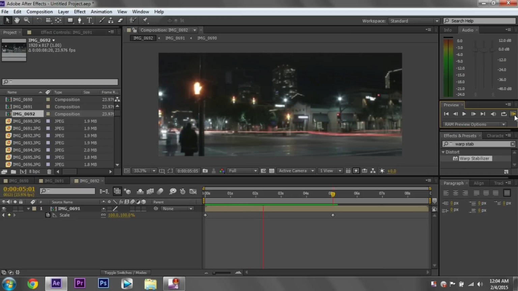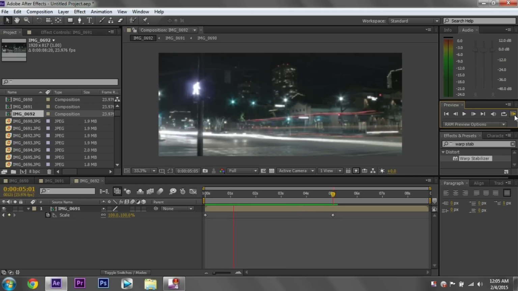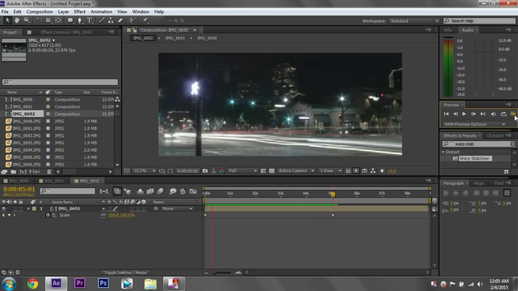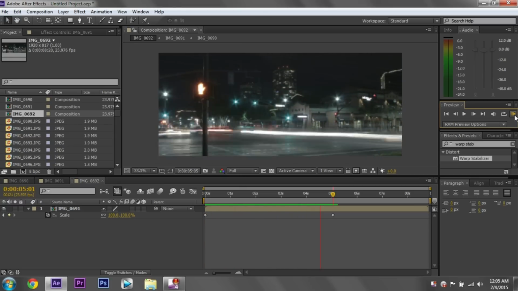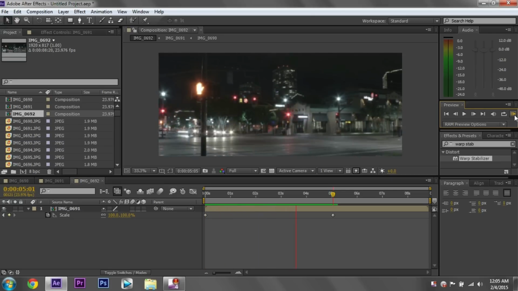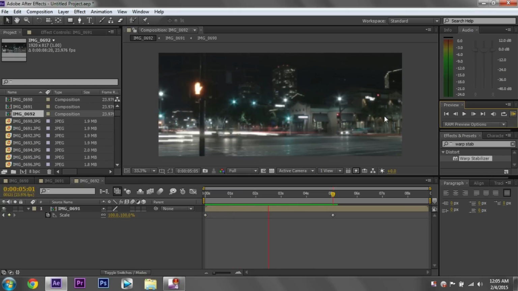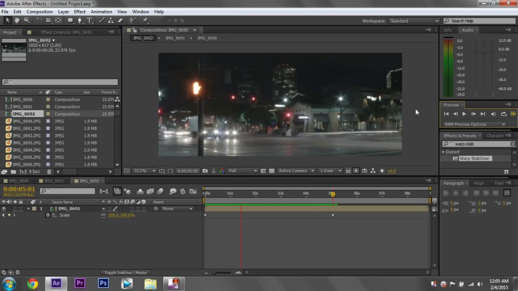So that's pretty much it. That's how you make a time lapse. It looks pretty fast. Well, my intervalometer was set pretty fast, but it looks really smooth. It looks pretty professional. And when you render it out, obviously with the color grade and everything like that, it's going to look a lot better. The preview quality isn't that good, but if you were to render this out, it would basically look like what you guys saw on the preview.